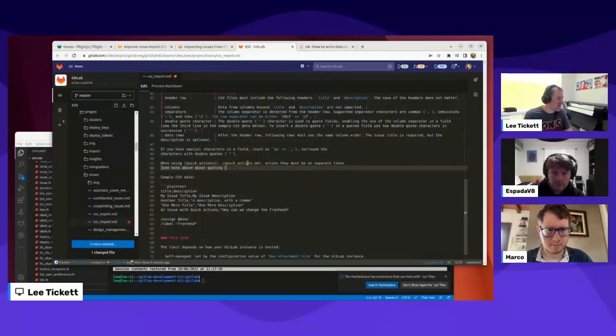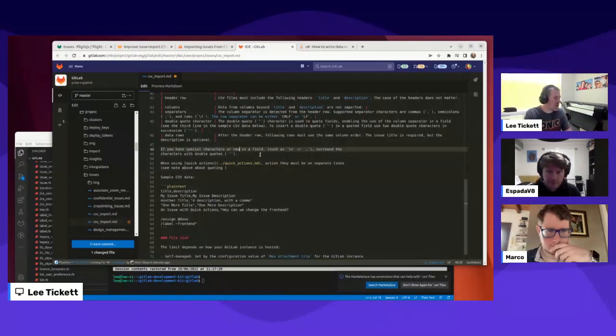It doesn't specifically say multi-line here, does it? Special character. If you have special characters or new. Isn't that what the /n is? It's supposed to show. Well, it is, but that seems too technical for me. Yeah. Like, would we call them new lines or carriage returns? I think new lines.